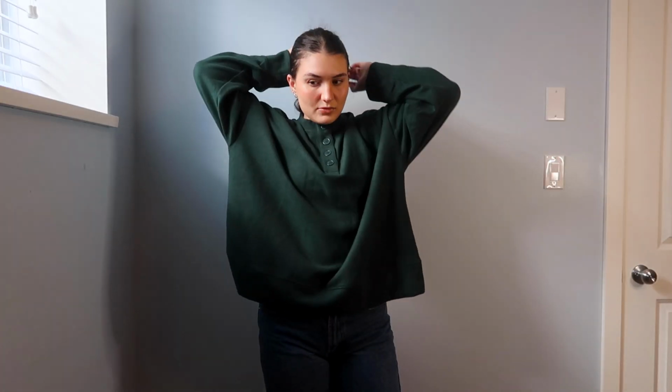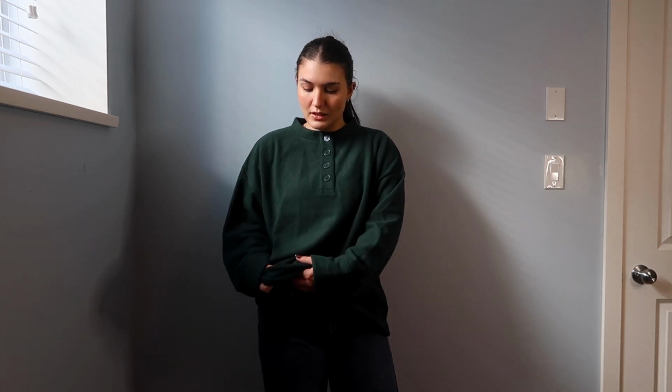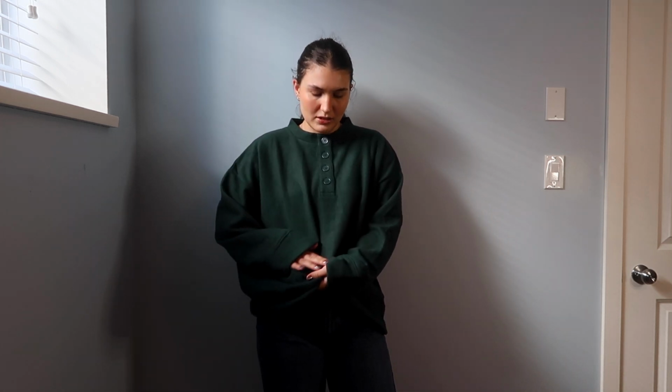This is the last one. My vision for this is if it got cold during my vacation, but it's really big. It's really oversized, and I think it's the same problem as the dress I tried on beforehand, where it's going to make me look really boxy even if I get a size lower. The color's really cute, it's a really fun color, and it is really cozy. It's a really interesting material, kind of like a cross between, I'm trying to think, I don't know, it's really hard to describe. It would be cute with a pair of leggings, I think, but it's just not for me. This one is a return.